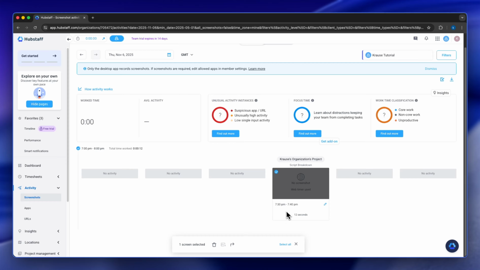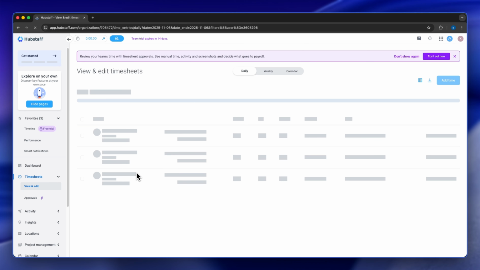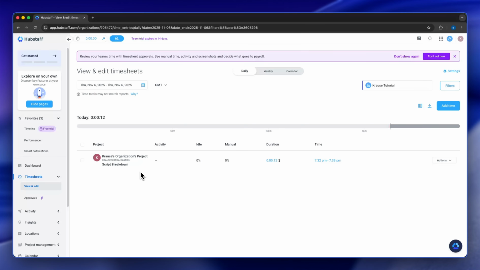Now Hubstaff also allows you to manually edit timesheets. You go to timesheet, you click on the arrow beside it, and you can click on view and edit. And here you can see the project and the breakdown, the to-do that we did for the project, the time that we used, the duration, the rates, and the billable time that we have for it. Now you have actions here that allow you to edit the time entry, split time entry, or delete time entry.